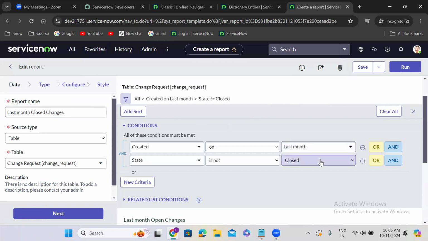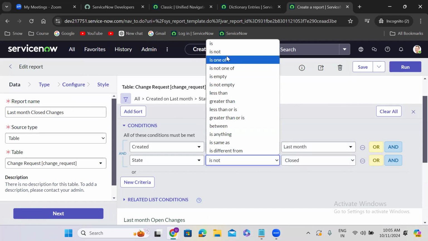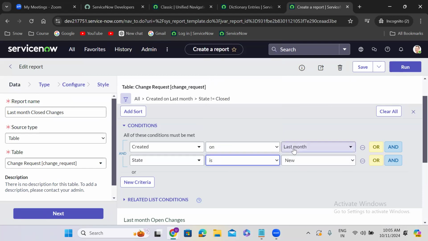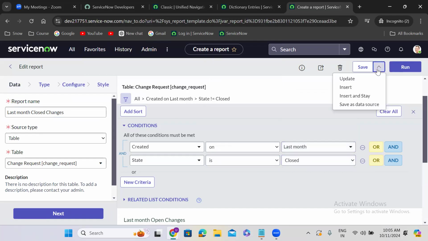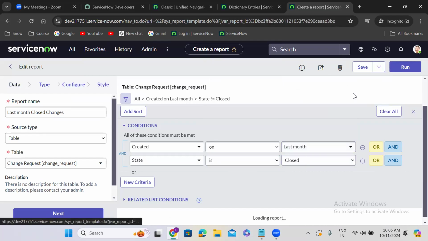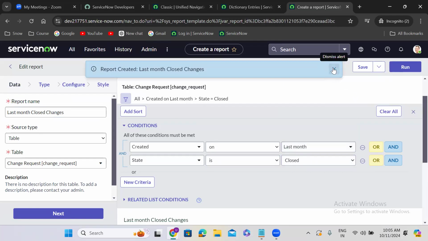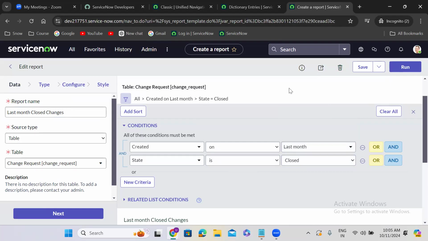Closed changes. Okay, totally I have created 6 reports, guys. I will show you what are the reports that we created.